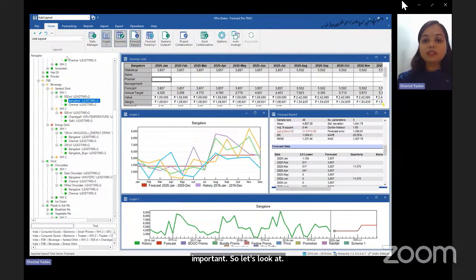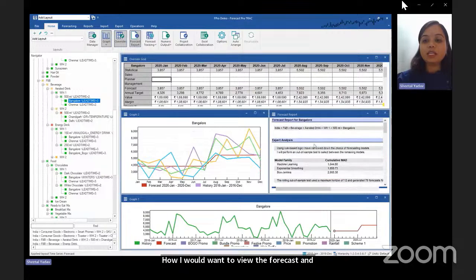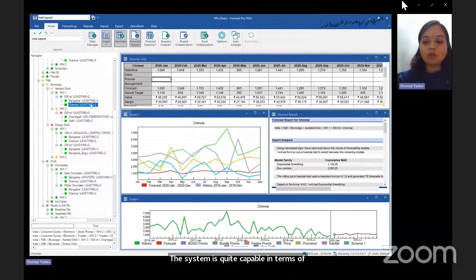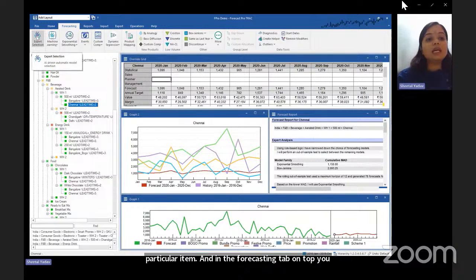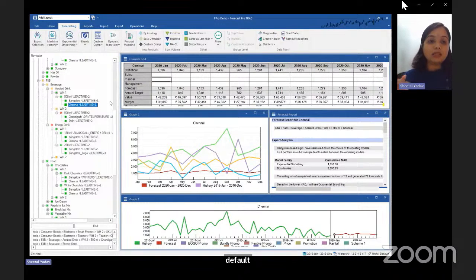So let's look at how I would want to view the forecast. And this is where the system is quite capable in terms of generating the forecast. I may want to select a particular item, and in the forecasting tab on top, you can see all these different options available over here. So we have something called expert selection. By default, Forecast Pro generates the forecast at the lowest level.